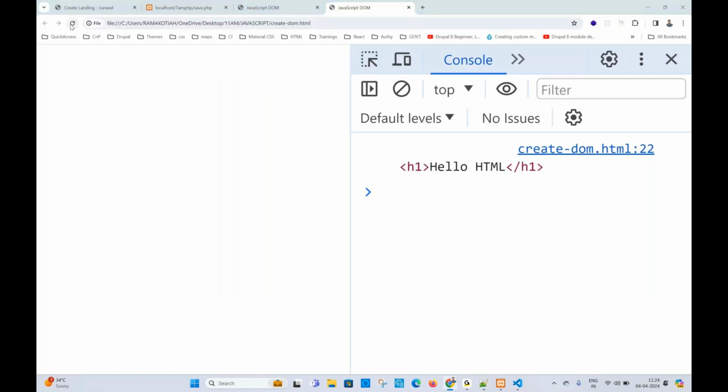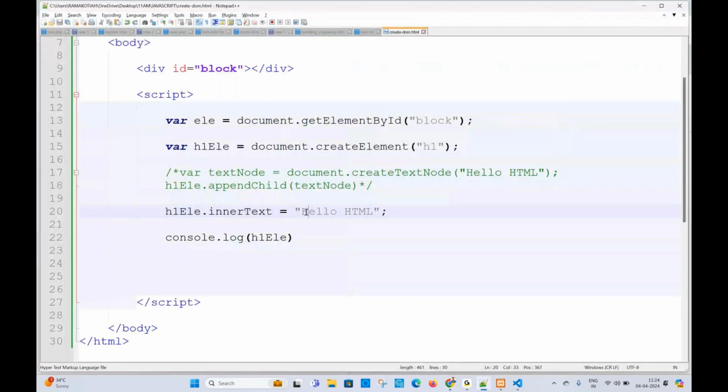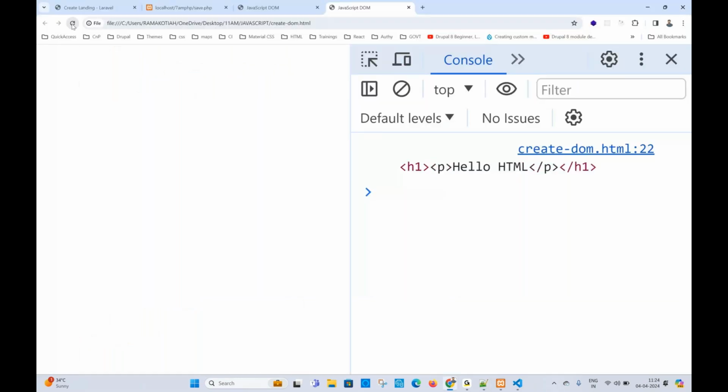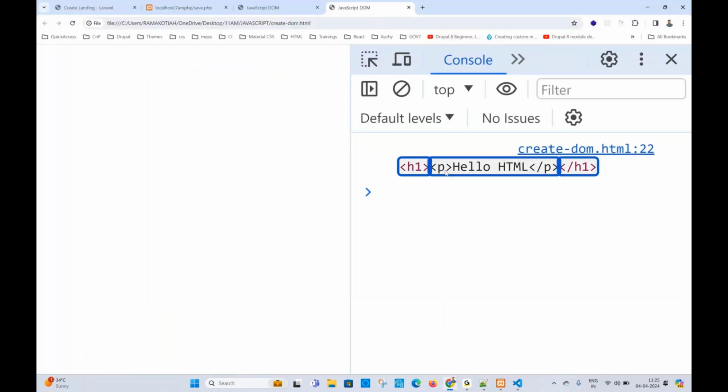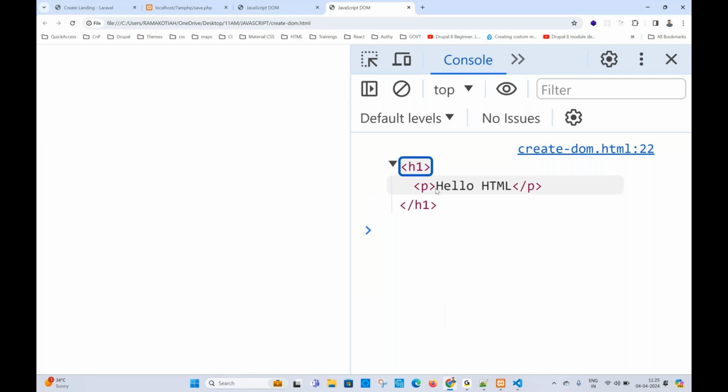But for example, I want to add a para tag. So then what is going to happen? It will become like this: inside h1 you will see para. Para is also coming as plain text. It's not a para tag. But if you want to write HTML, then you see the difference. innerHTML. You see, the para will also be an element. You see, para looks like an element inside h1. But earlier, inside h1 everything is coming as text. That you practice while you are doing.